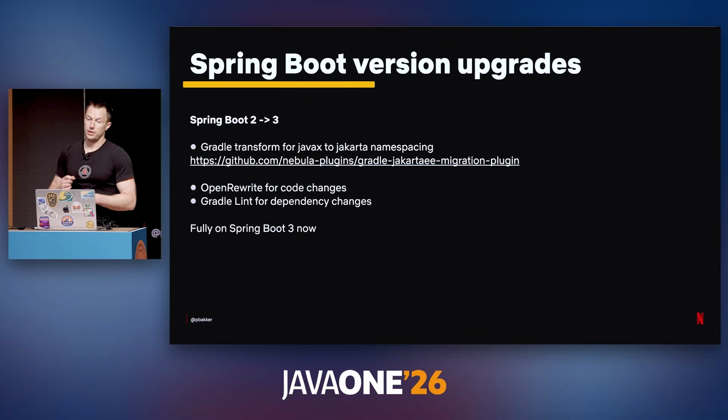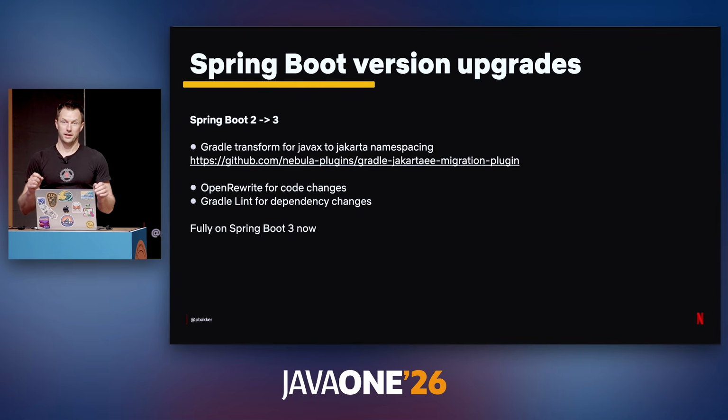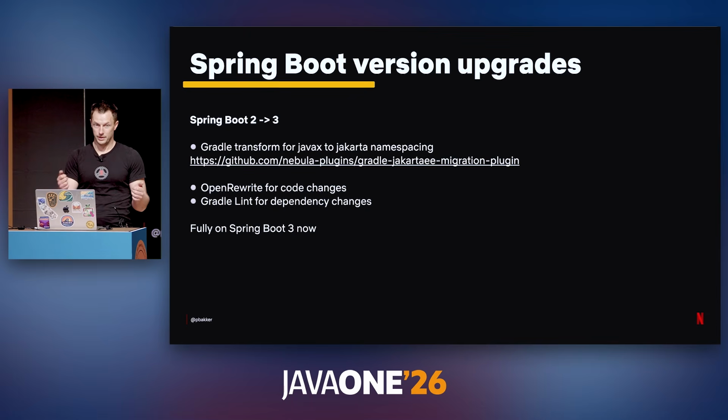So you're stuck. What we did specifically for this upgrade is we built a Gradle transform that does bytecode manipulation on artifact resolution. So when you download a library, it will basically rewrite the bytecode so that it will now use the Jakarta namespacing instead of javax. This only works for this specific change, because in this case, only the package naming changed. The implementation was exactly the same, so you can just safely swap one out for the other. So this doesn't work for every other major change. It only works for this change.